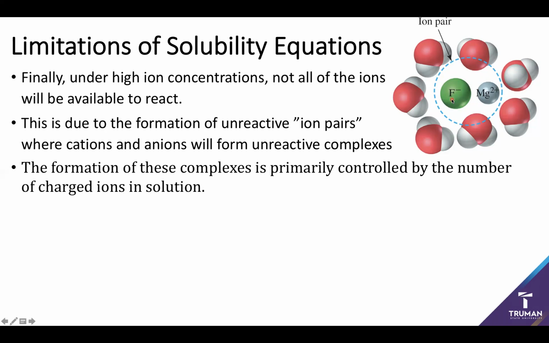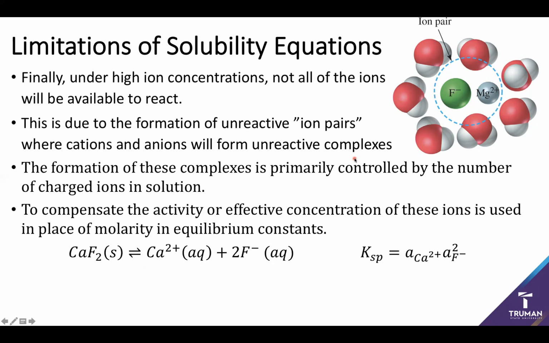Now, the formation of these complexes actually is going to have much less to do with the identity of the ions present, and much more about the total number of charged ions in solution. The more fluorides, chlorides, magnesiums, calciums, sodiums I have in solution, the more likely one of these just pure charge pairs is going to form. And this will, again, reduce the concentration, the effective concentration of any of these ions in solution.